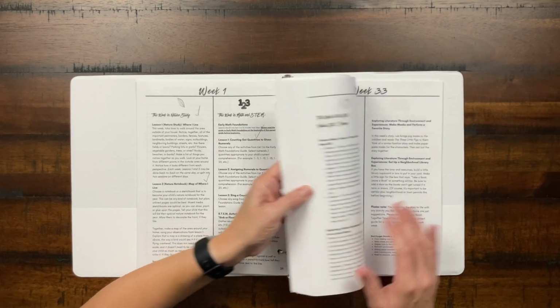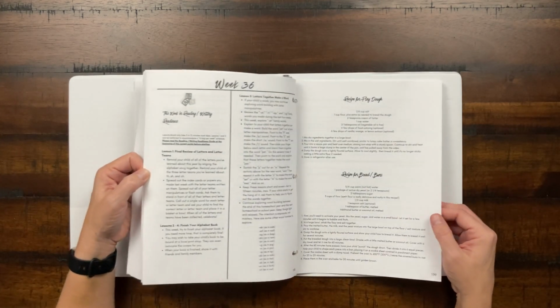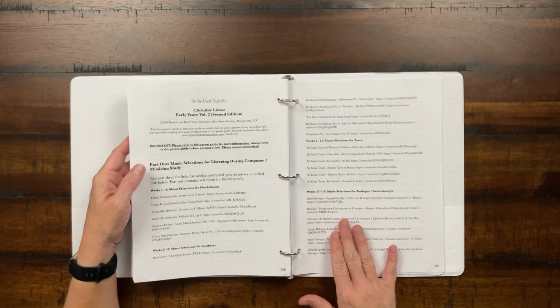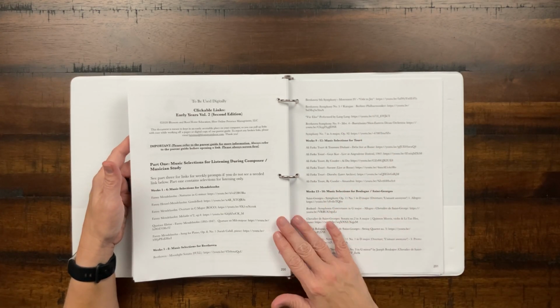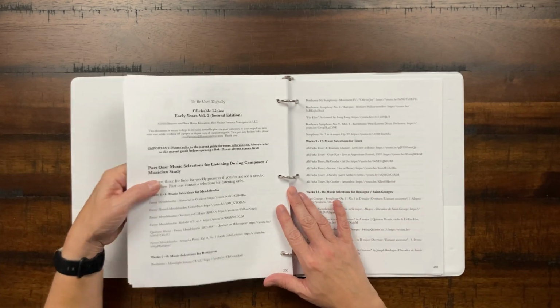So I think that's just about it. At the end, there's a couple of recipes and a bunch of clickable links, if you have this digitally, to find music tracks and things, so that you don't have to just look up that composer. These are all YouTube links that you can use to get specific pieces of music. So that's what's in this curriculum.